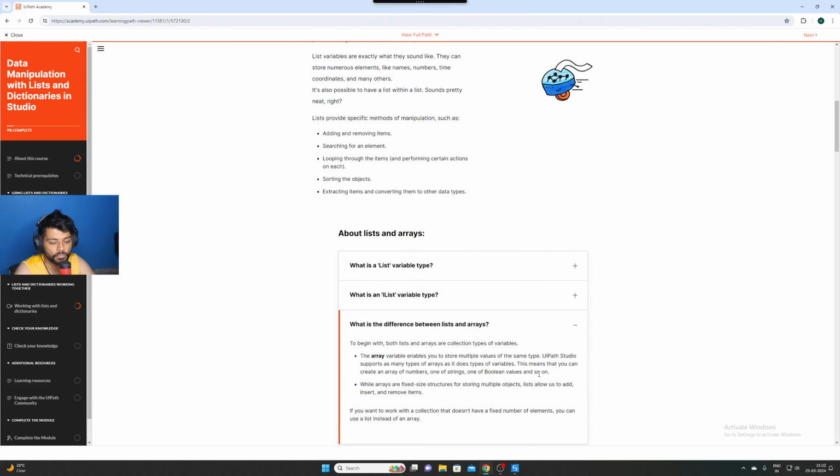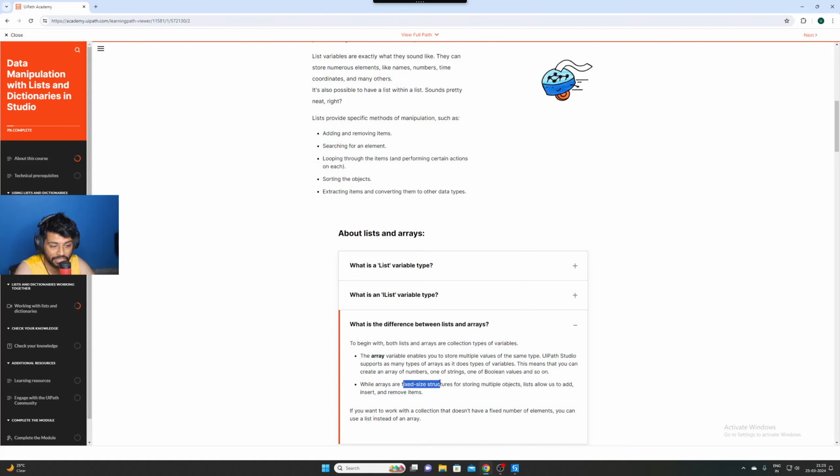While arrays are fixed, now this is a very, very important differentiation between lists and arrays, guys. Please be very careful. Arrays are a fixed size structure for storing multiple objects, which means once it has been initialized at runtime, we can't change it, right?